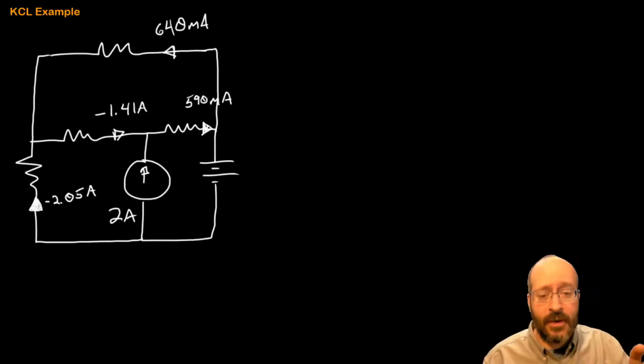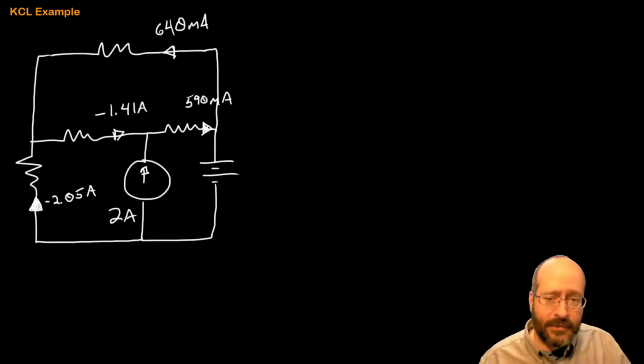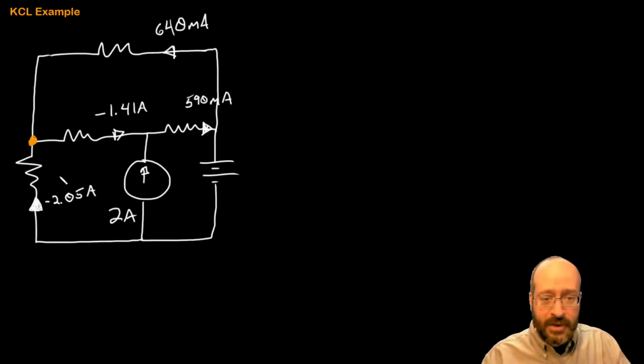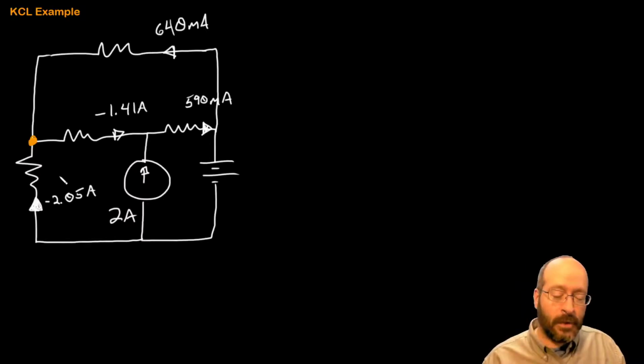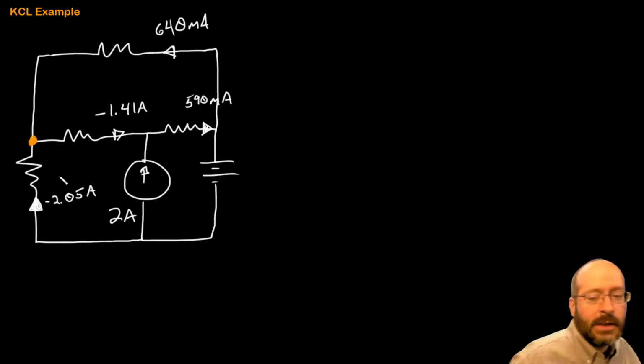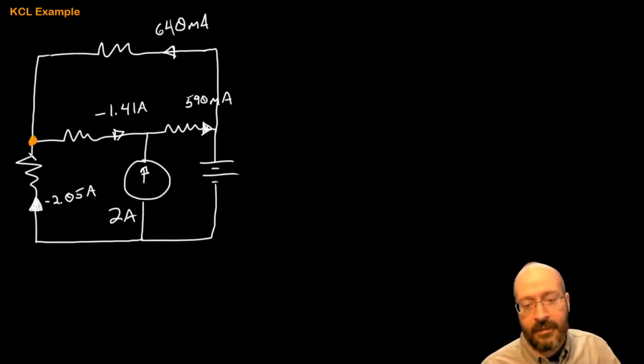Okay, so there's a bunch of nodes that we can pick off here and write some KCLs, and I think it's a little easier to do here because we can hopefully get our pen out. There we go, get our pen out, and let's write one for this node. We can write it for all of the nodes. And if you notice, there's one current that I haven't labeled, and we can go find that current using KCL. But let's start with this one, this orange node over here, and we've got to figure out what's going on.